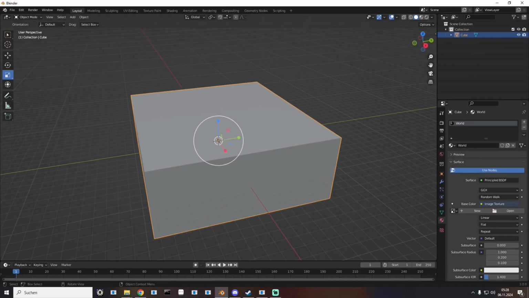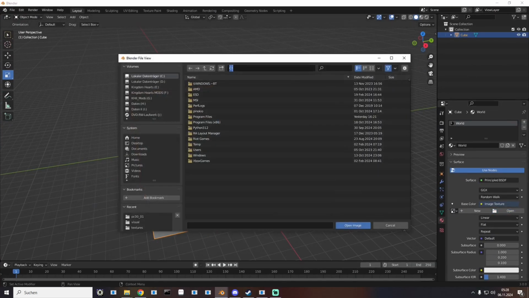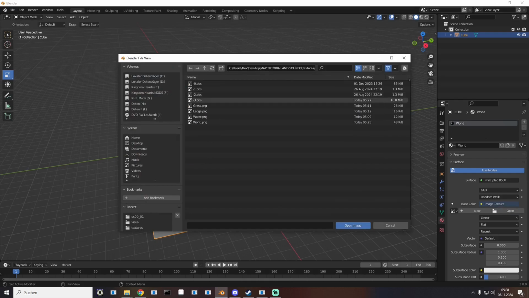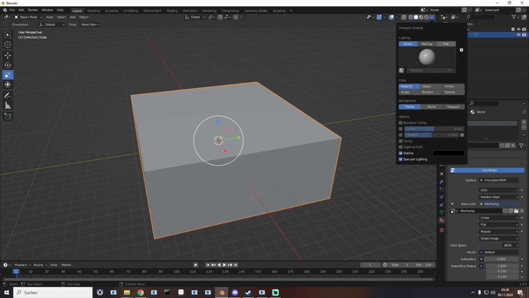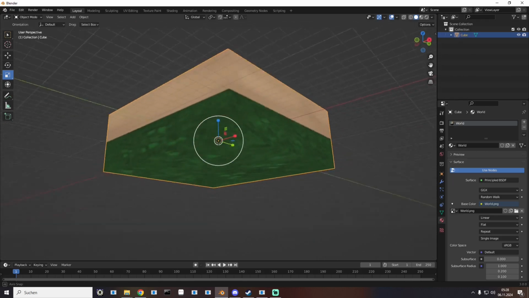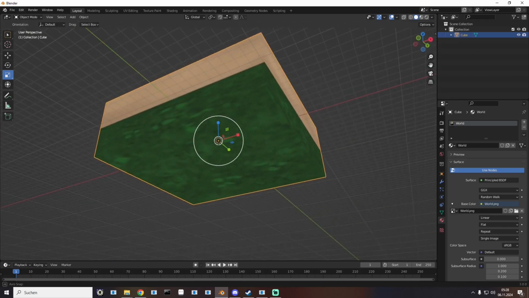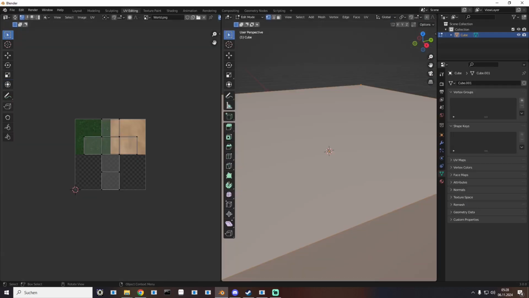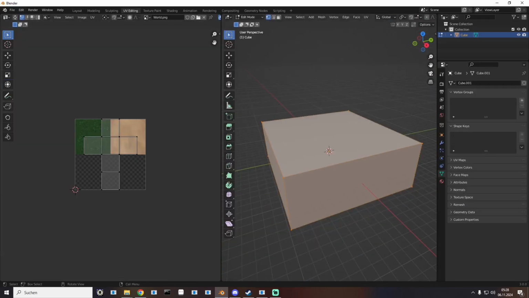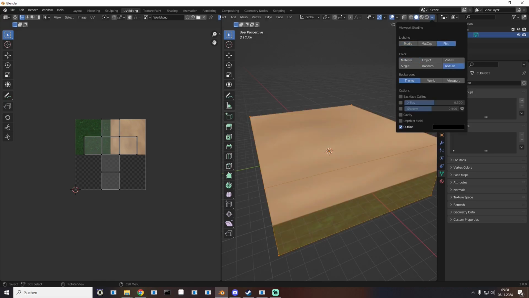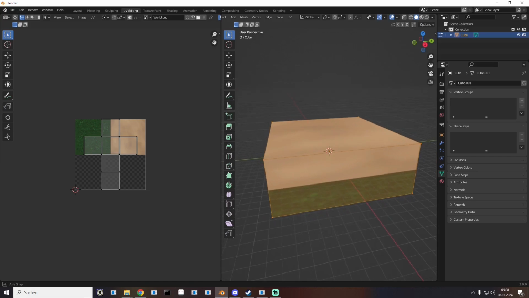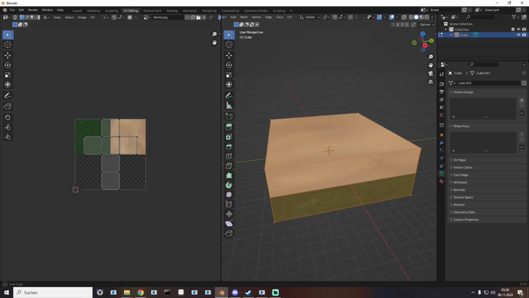So we copy the path, open, into here, enter, and there's a world texture. Then I'm going to this little thing here, flat, texture, and then we have our texture. It looks basically really weird. So we are going to go to the UV editing, and then we are moving our blocks a little bit so that the grass thing is on top and the other thing on the ground.